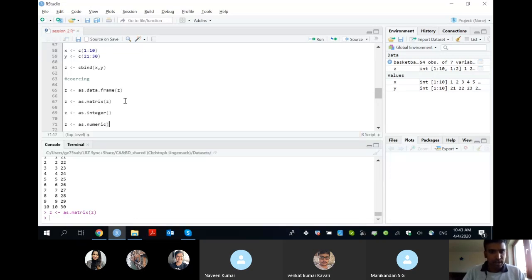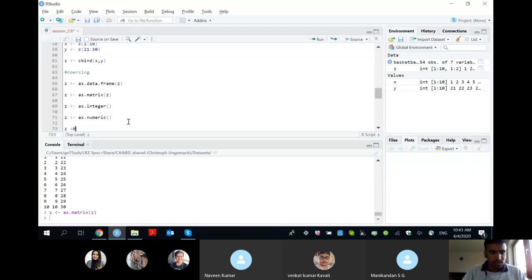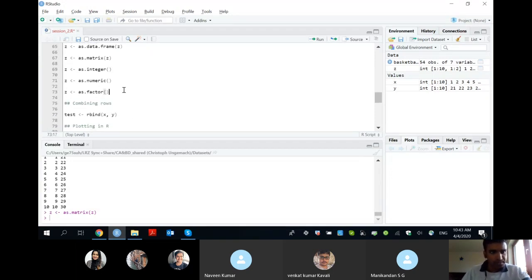Similarly, you can have as.factor and stuff like that. So this is how you can coerce data. Any questions here? You can also say as.list. At the moment, do you understand coercing?